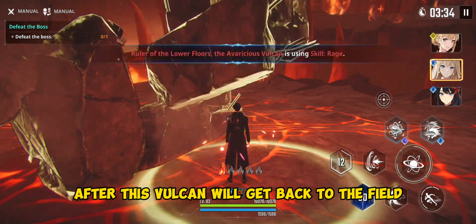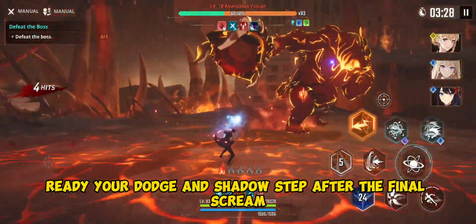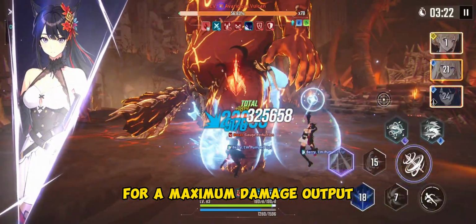After this, Vulcan will get back to the field and start off with a charge and scream at the end. Ready your dodge and shadow step after the final scream. Then do the same setup we've done at the start for a maximum damage output.